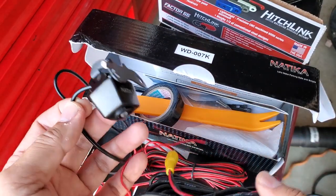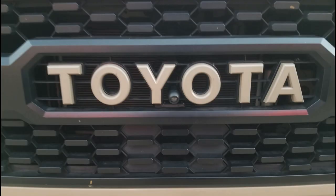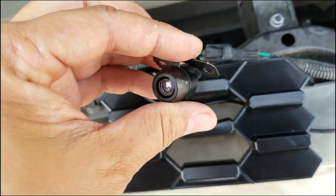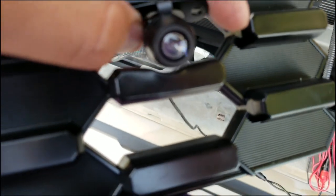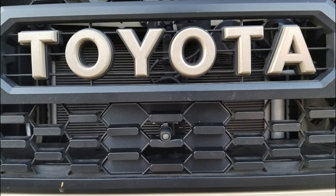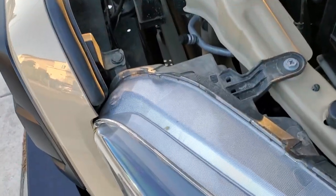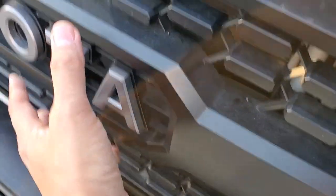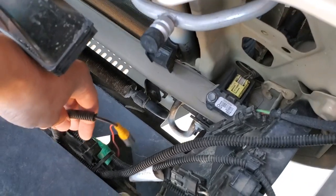Previously I had the camera located in the grill area, but I decided to bring it down to where the front sensor would be on a 2018 or higher, for a lower angle so I can see what's approaching when off-roading. I used a heat gun to wedge it in there — you don't have to do it that way; some people drill it. Since I put the relentless bumper on, I moved it a little lower. Because the bumper was in the way for a downward angle, I dropped it down.